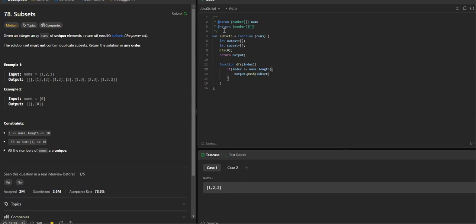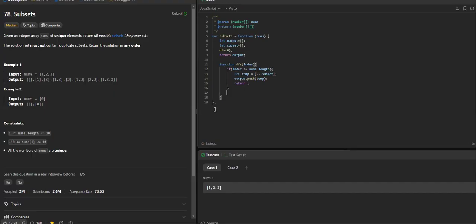But in JavaScript, this array can be modified later, because it's passed by reference. So instead of pushing the same thing directly, let's make a clone of that, so that in future it doesn't get altered. So here we are making a clone of the subset and then pushing this temporary array, because it's passed by reference, right? And then we can just break the recursion. That's pretty much the base condition.